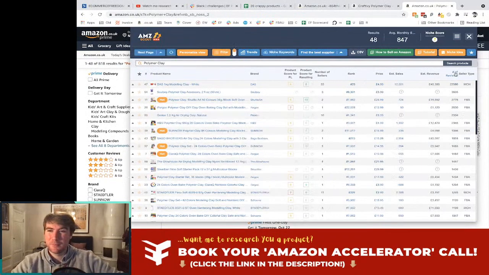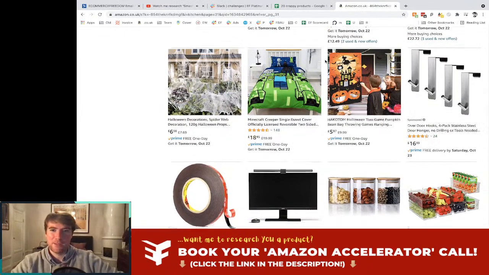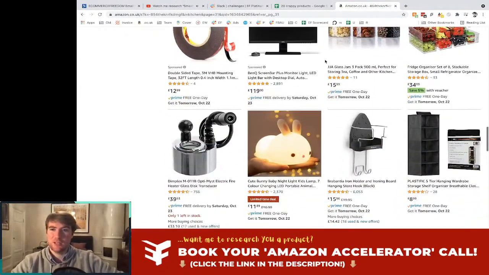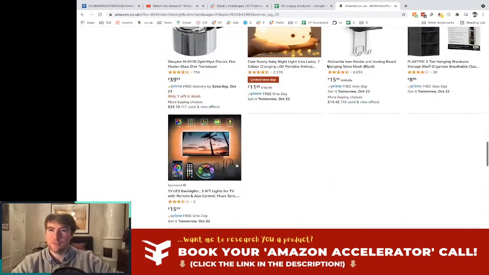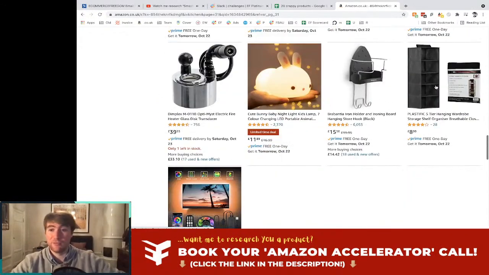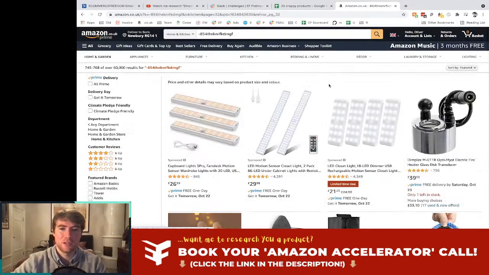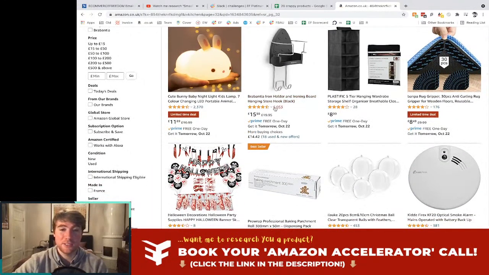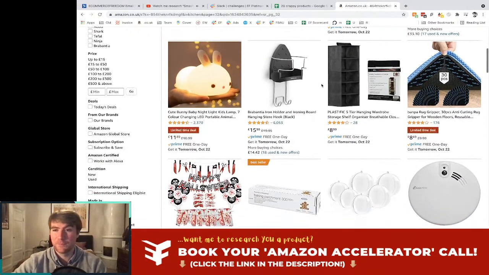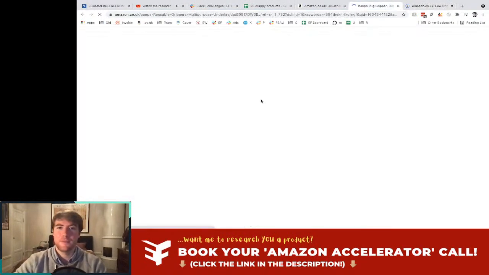Let's have a look. Okay, way too competitive. All right, we'll do one more and then we'll call it a night. Let's have a look. Anything else that looks juicy? Fridge organizer set. Don't know about that. I think that might be a little competitive, just so I know, because I've seen it before. 5-tier hanging wardrobe. Let's have a look. Iron holder. Okay, see, it's got 6,000 reviews. Probably means there's lots of established sellers if it's got that many reviews. Rug gripper. Sounds kind of random. Could be promising.